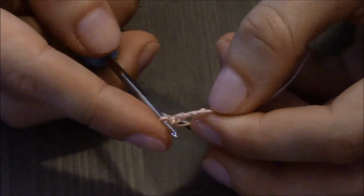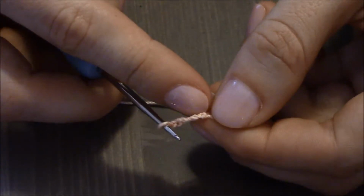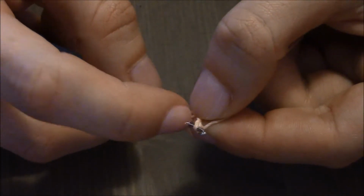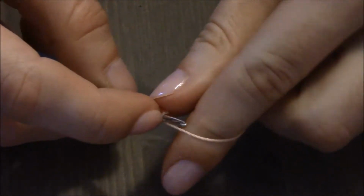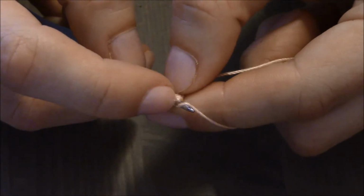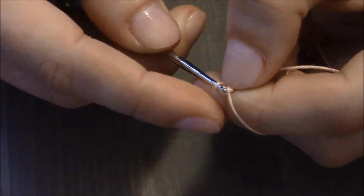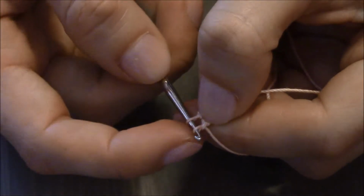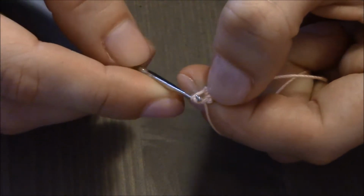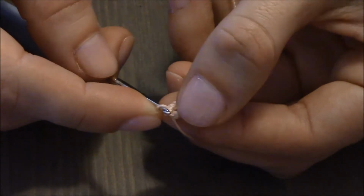We are going to connect the beginning and ending of this chain. So what you want to do, you're going to go back to the very first loop that you created and pass your hook through it. Once you pass your hook through the very first knot, you will grab a piece of thread and you're going to pass this piece of thread through the very first loop that you have here. And you will also pass it through the last loop as well. And this way you have connected the chain of 5.